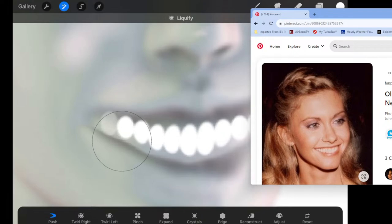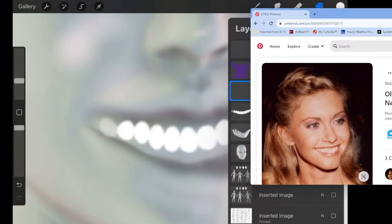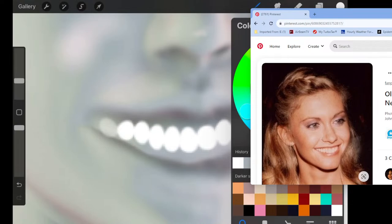Then part of her teeth are going to be obscured by her lips, and we've got a little bit of, what is that called? Gums. Her gums are showing. You just adjust them a little bit. There you go. Because teeth aren't always pearly white, because they're underneath the lips, we're going to go ahead and add the gums. We'll make that kind of a pinkish color. We don't really need to because it is a black and white picture, but a pinkish color.